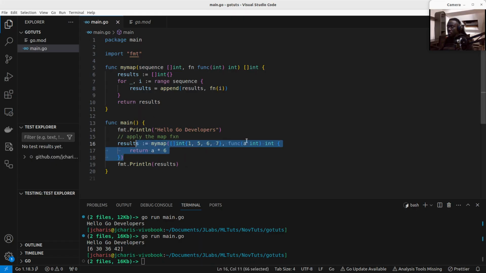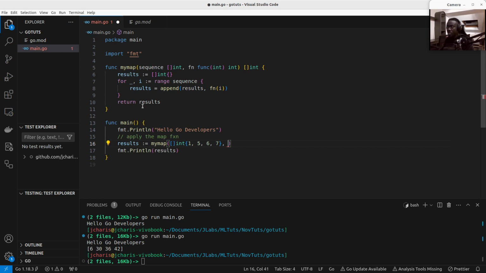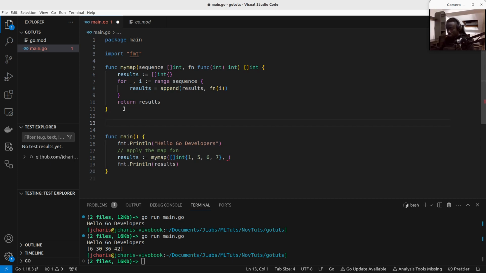That's the basic understanding. So this thing could have been done like this. I could copy this entire stuff we had here, and I could have also created another function. So let's go to this func. So multiply 6, something like that, function which takes in a value with an integer, and then I'll pass it here.